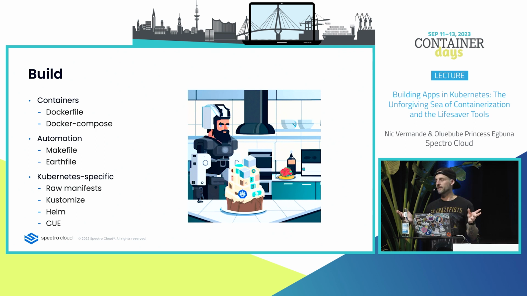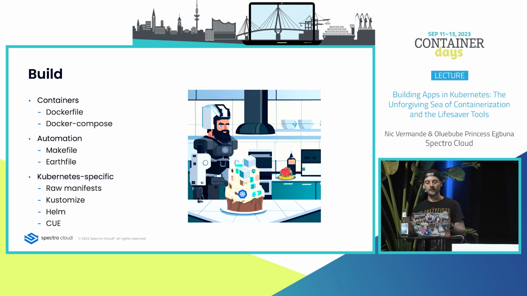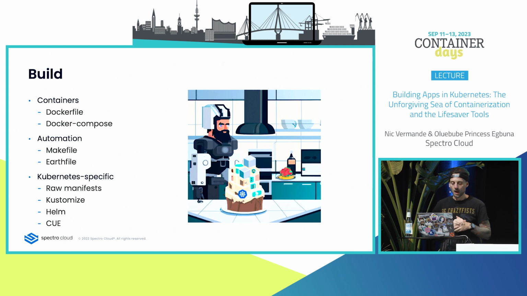They describe themselves as if Dockerfile and Makefile had a baby, which is quite accurate in the sense that in Earthfile, every step of what you're doing is going to be run in a container. So it's kind of like a CI step. Everything is run independently in different containers. So there's no such thing as, it worked locally on my machine, but it did not run in the pipeline. Everything is in containers, so it's very consistent.